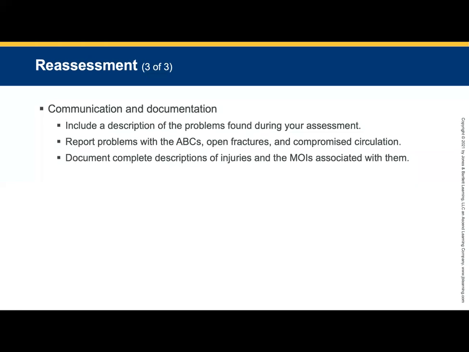Communication and documentation. If you did it and you don't write it, you didn't do it. If you didn't do it and you wrote it and they found out, you're going to be guilty for everything from that point forward. Document the presence and absence of circulation, motor function, distal sensation, and injuries prior to moving an extremity, or manipulation or splinting of an injury.